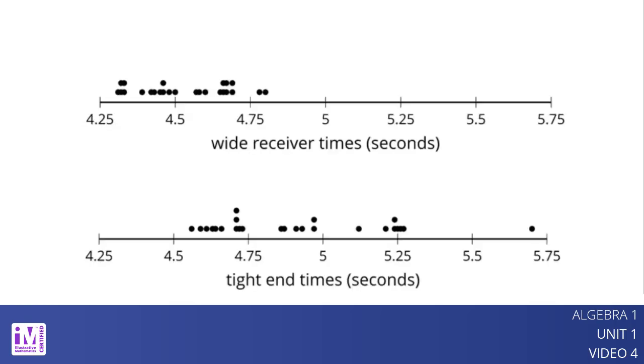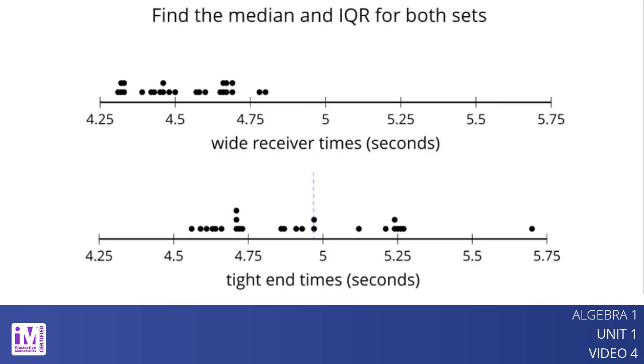To compare data sets, it is helpful to look at the measures of center and measures of variability. For example, let's compare the number of seconds it takes football players to complete a 40-yard dash at two different positions. First, we can look at a dot plot of the data to see that the tight end times do not seem symmetric, so we should probably find the median and IQR for both sets of data to compare information. The median and IQR could be computed from the values, but can also be determined from a box plot.